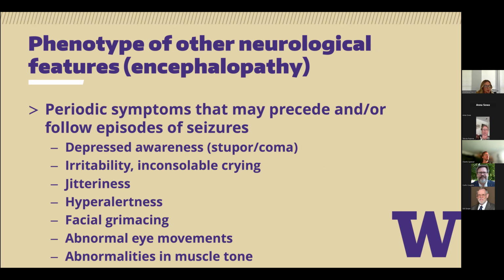And it may be the baby is at baseline, but then starts to have some periods of time where they are less aware. They may be profoundly depressed and be in a situation like stupor or coma, or they may just be profoundly sleepy. Alternatively, they may be very irritable and have inconsolable crying for 30, 60 minutes, that nothing will calm them down. They may be very jittery, in the sense that if you touch the baby, they might get very rigid and then shake their arms and legs for a couple of seconds before that calms down.